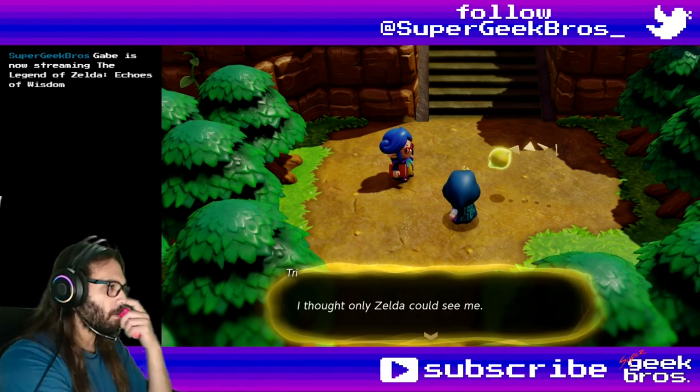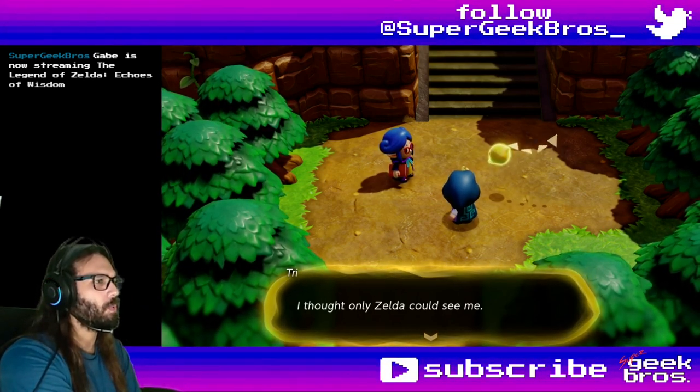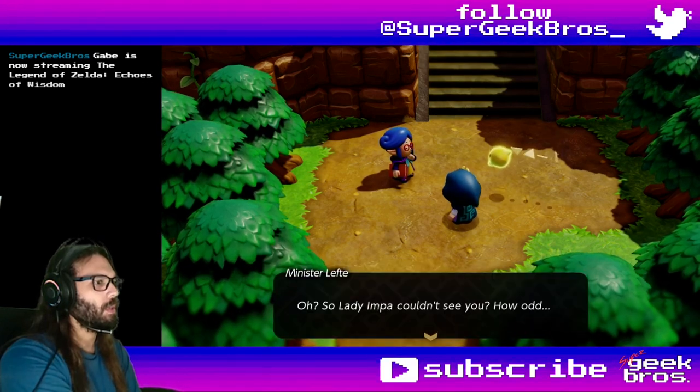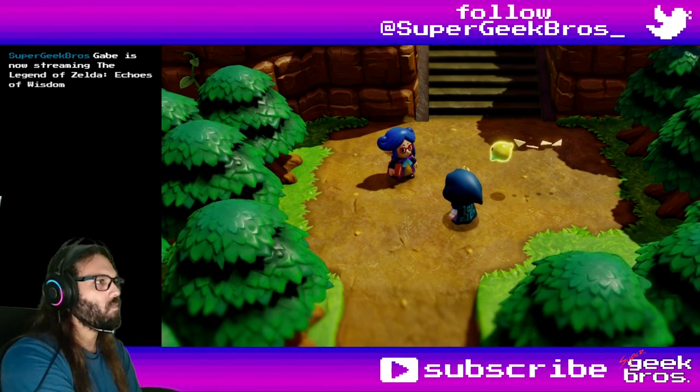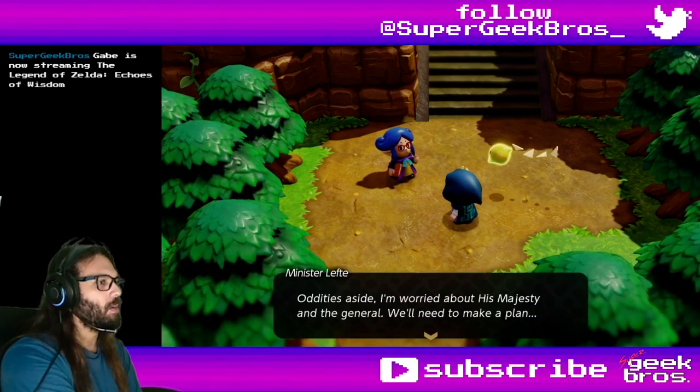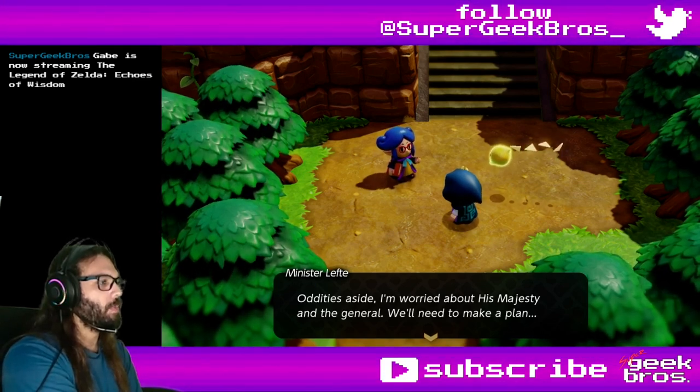I thought only Zelda could see me. Was Zelda brought into the still world before, and that's why? Oh, so Lady Impa couldn't see you. How odd. Oh, it is a sign. I'm worried about the rifts and the general. We'll need to make a plan.